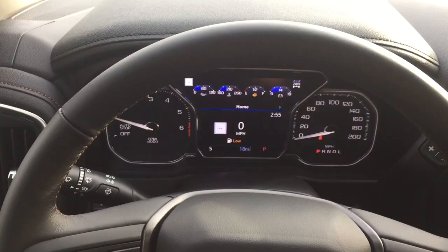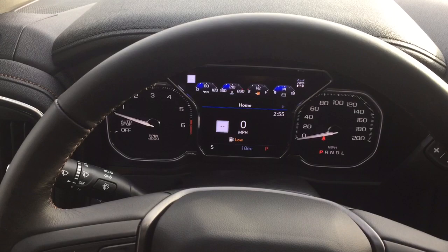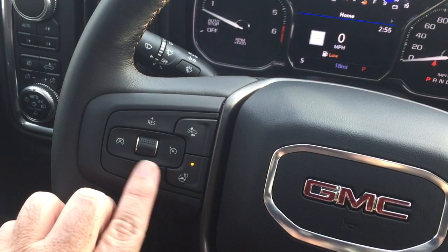Let's climb on in and start taking a look around. You do want to be comfortable because there's a lot to see here — we're going to be here a while. You've got the leather-wrapped steering wheel, and you also have your cruise control with the gap adjustment, so you can set different distances and stay informed of traffic flow around you.